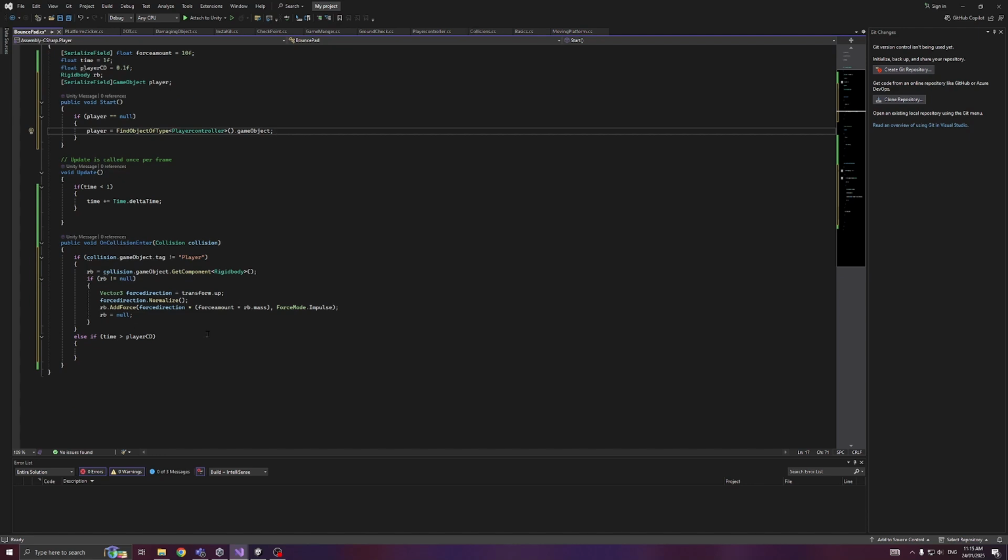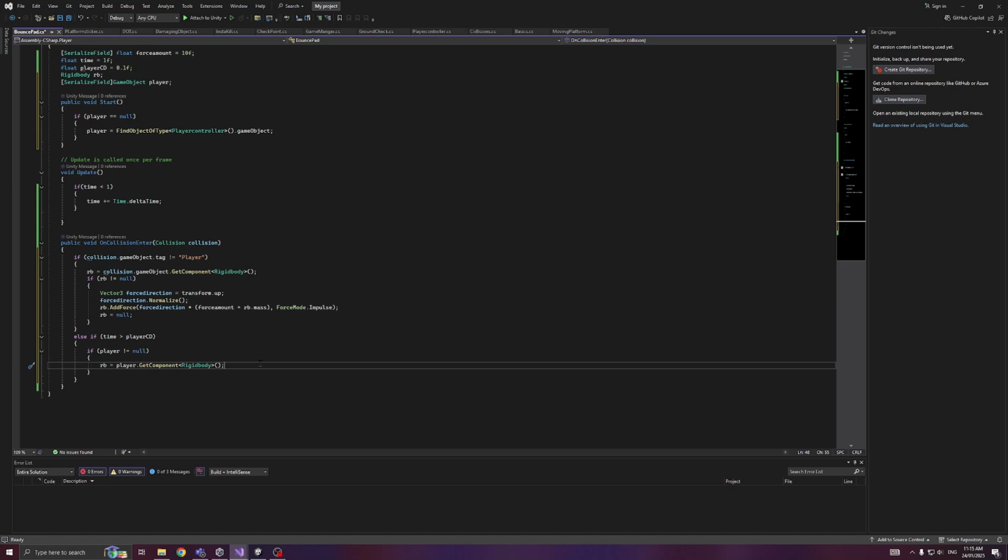If time is greater than player's cooldown, so let's go here, and then let's say if player does not equal null, and then we're going to go bring this down like this. Then we're going to go, yep.